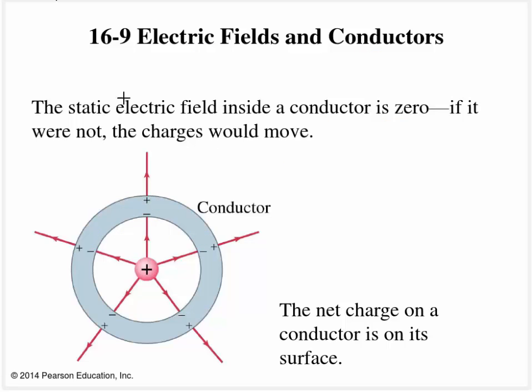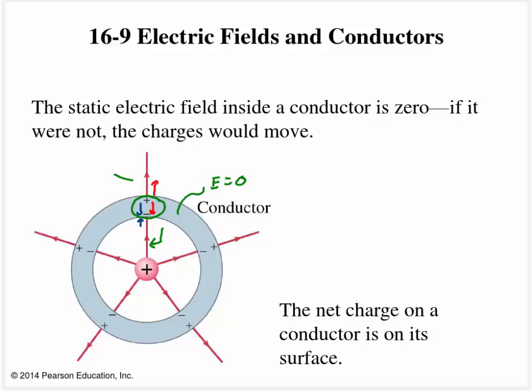Now let's just take a quick look here. I know positive charge, I'll draw the electric field away from it. And I know negative charges, I draw the electric field kind of coming towards it. The net result is the sum of those electric fields are going to perfectly cancel out this electric field right here, and so we're going to get the electric field is equal to zero inside of the conductor.